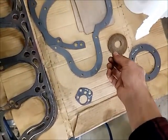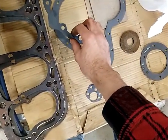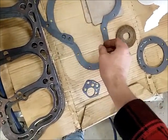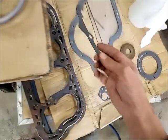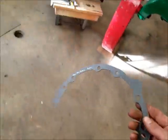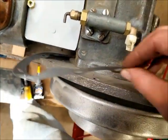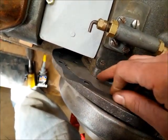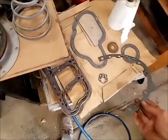One of these days we got to get back to that project too. This is for the back of the engine. And that's going to be different because it's an Allis pan. I mean, this in itself would actually be right because mine's a power unit engine, but if it was an Allis block it would not be correct. So that one goes between there and there, because if it was an Allis block it'd be bigger. And I still got to think about if I'm going to make a piece to fill in there, make it look more cosmetically correct.